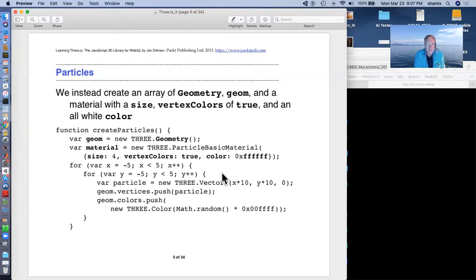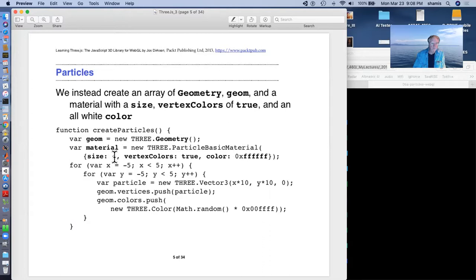So we'll create an array of geometry. Geom, this is creating a new geometry. I'm going to, again, assign a material with the particle basic material. This time I'm going to specify a couple of options. One, their size.